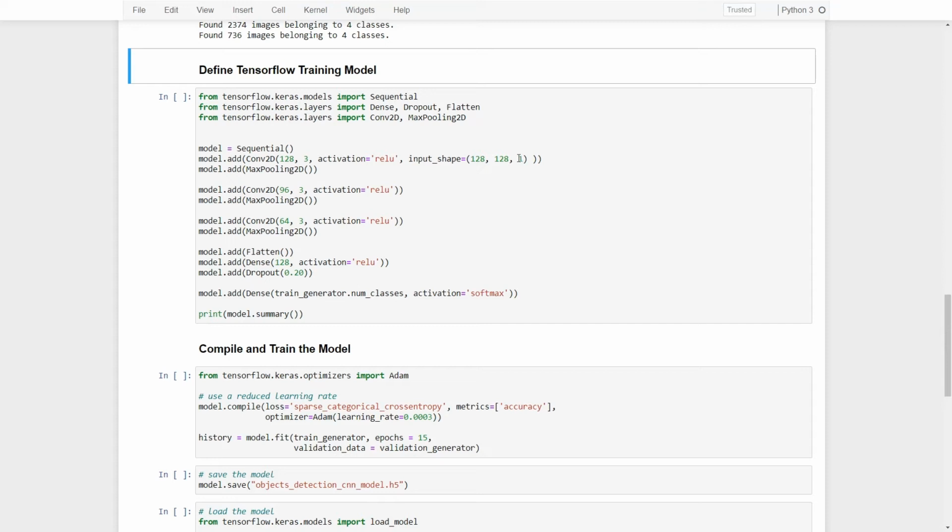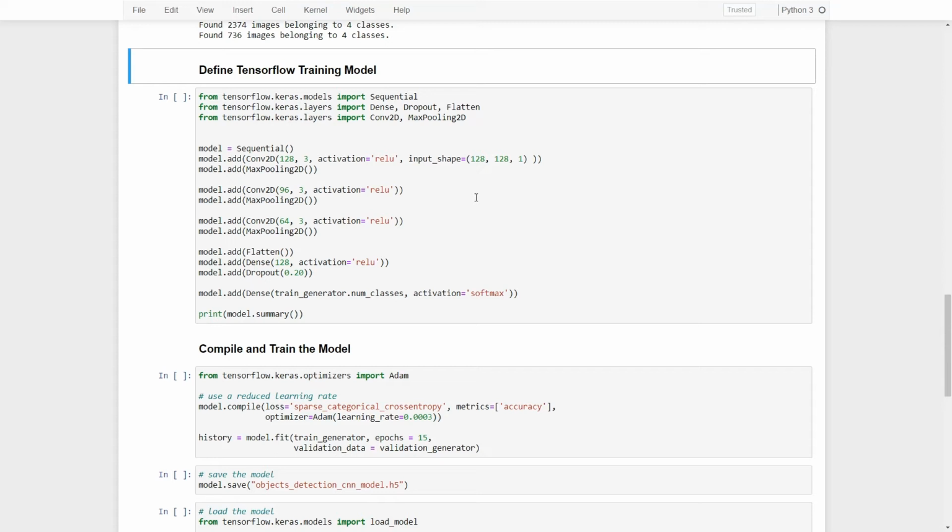And this one defines the color. Since we are using just black and white or grayscale, it's just a 1. RGB would be a 3. Then it does a max pooling. We then continue with another convolutional step, where we're doing the 96 with the 3 on the filter and an additional rectified linear unit activation.